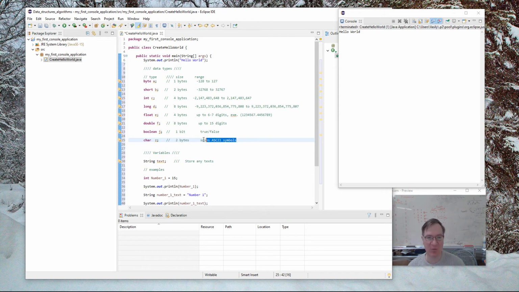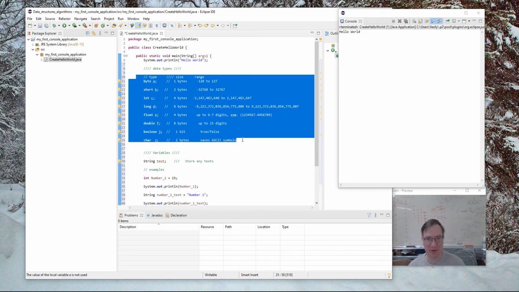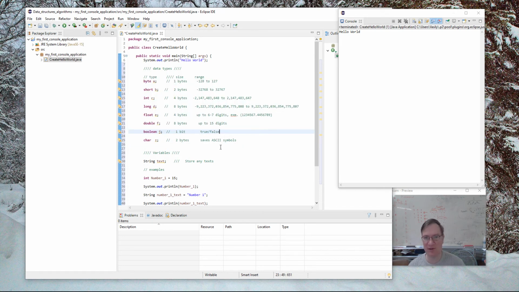And we use char in order to save ASCII symbols to process text. So these are the data types. Not a lot, but more important here is the range and the choice of the type for a certain variable, what we must pick in order to avoid any problems in the future.